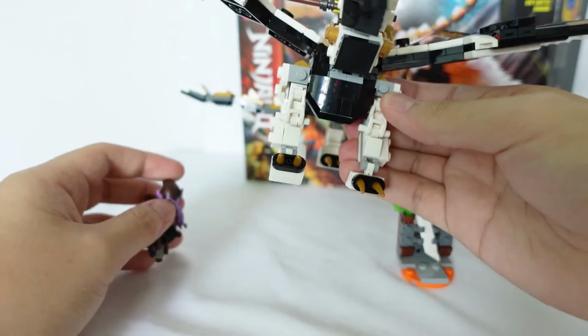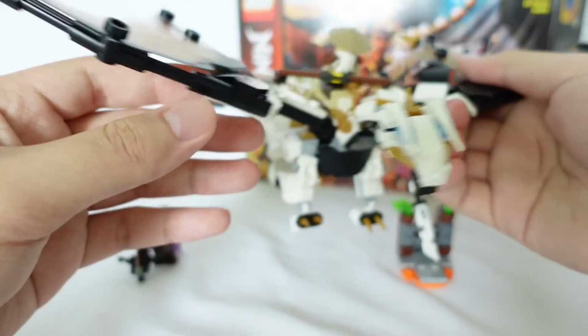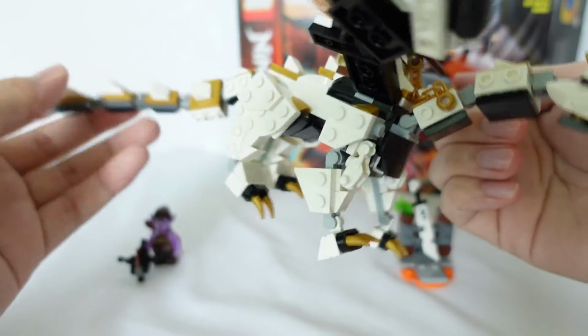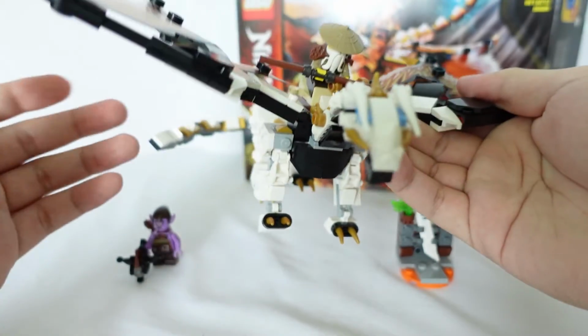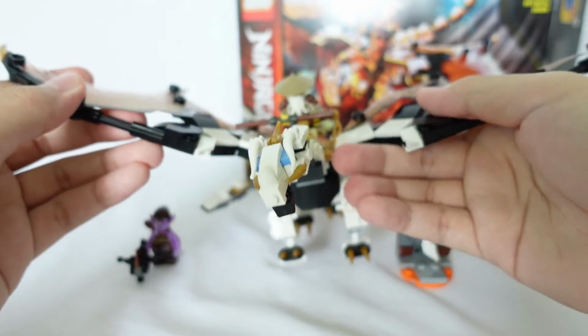But other than that, it's pretty much a very lively brick-built figure, I would say, and I really like it, even though this is my first time buying a dragon build. So maybe because of this, I'm encouraged to buy more of such dragon builds and place them in my display.